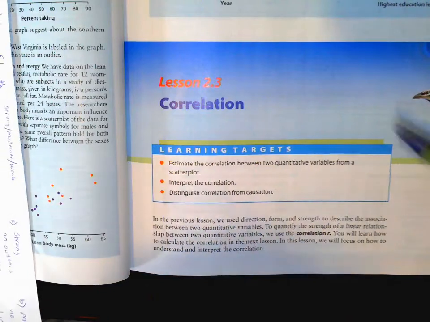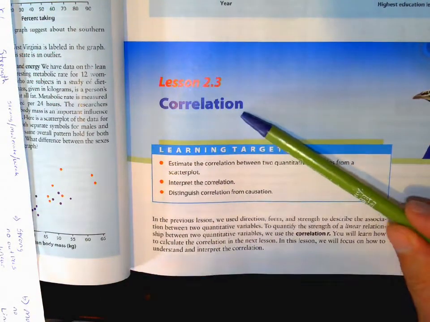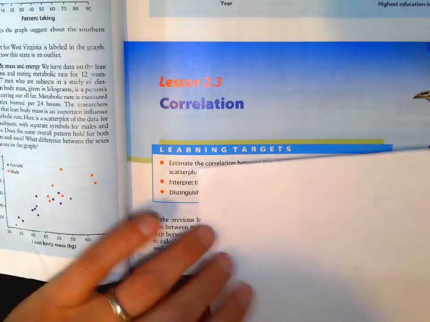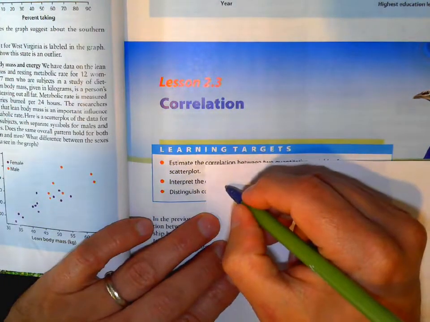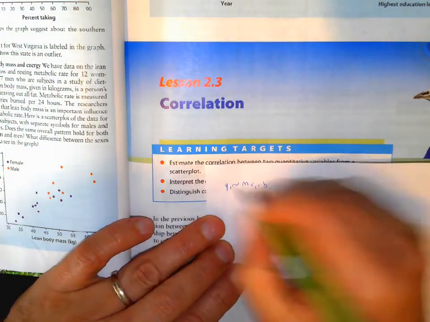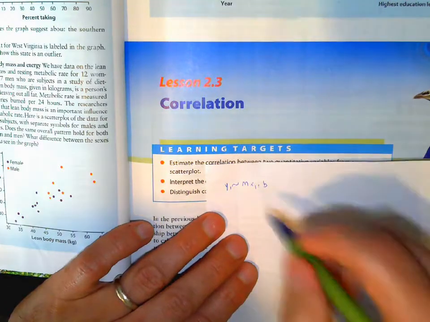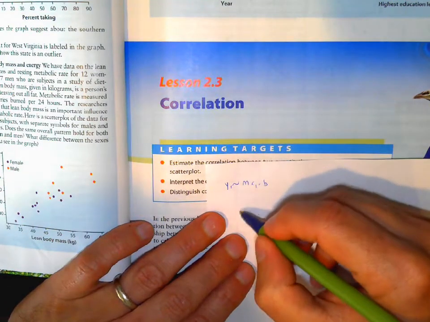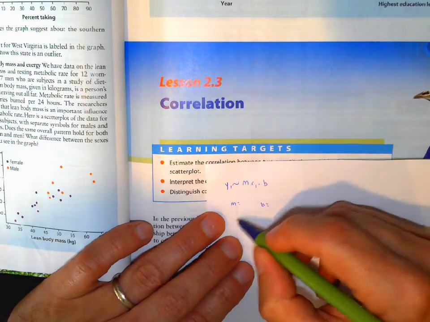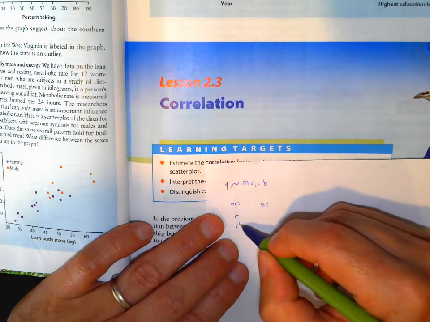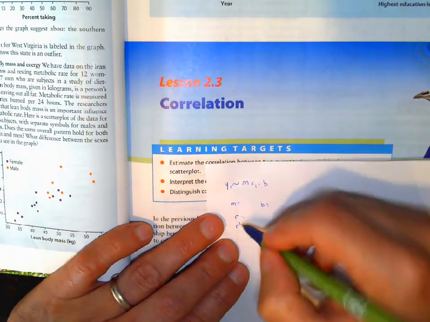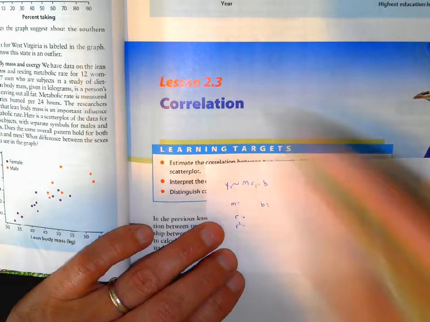These are notes 2.3. We're talking about correlation today. I don't know if you ever noticed in Desmos when you made a line of best fit, when you used that y1 tilde mx1 plus b, you've done that back in Algebra 1 and Algebra 2. When you did that, it told you what the m is, what the b was, and then it gave you an r and an r squared value at the bottom. I don't know if you ever noticed what those were, but this is called the correlation.